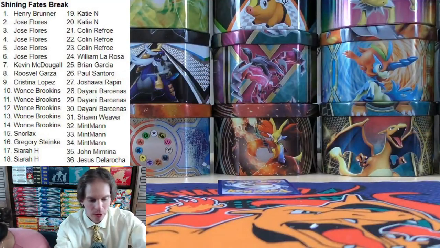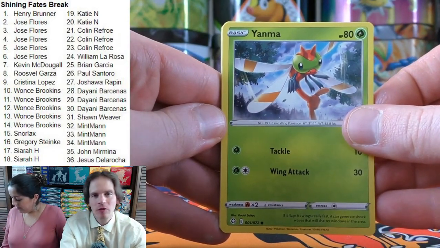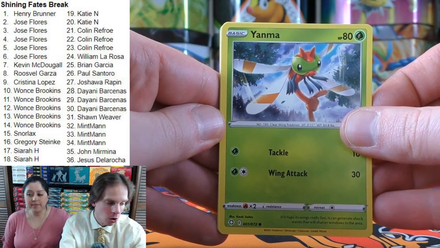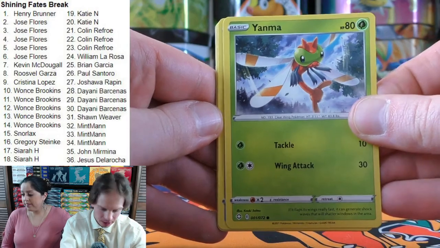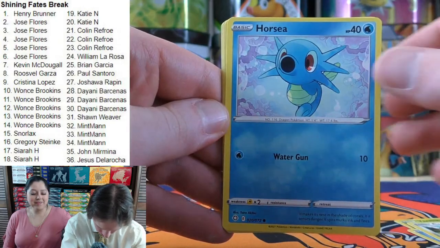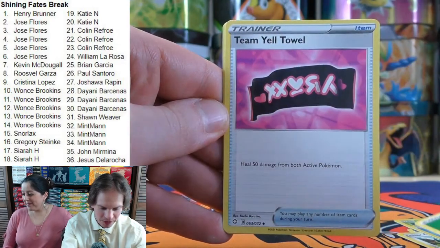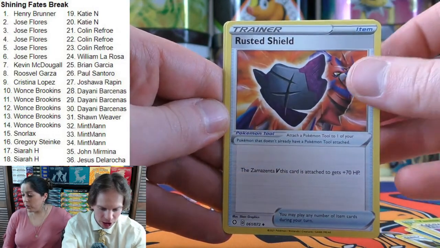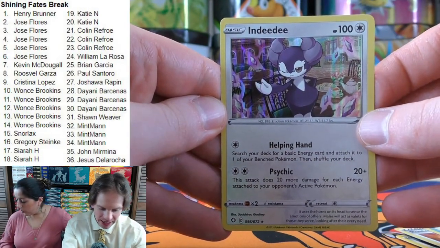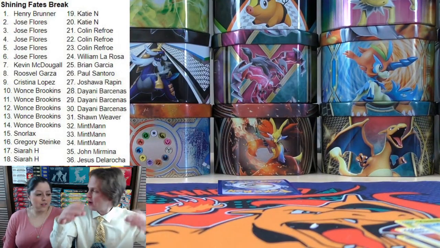All right, so I'm going to put, hopefully, the winner of the break. Yanma starts the final pack, and thanks everyone for entering this break. Again, it helps support the channel, essentially a donation. We'll go right back into Shining Fates. Yanma, Shootle, Kufan, Horsey, Technia. Grass type energy, Team Yell Towel, Rusted Shield, Cramorant, and then an Indeedee. Can't get away from Indeedee. This is for Jesus De La Rocha. Can he win it right here?